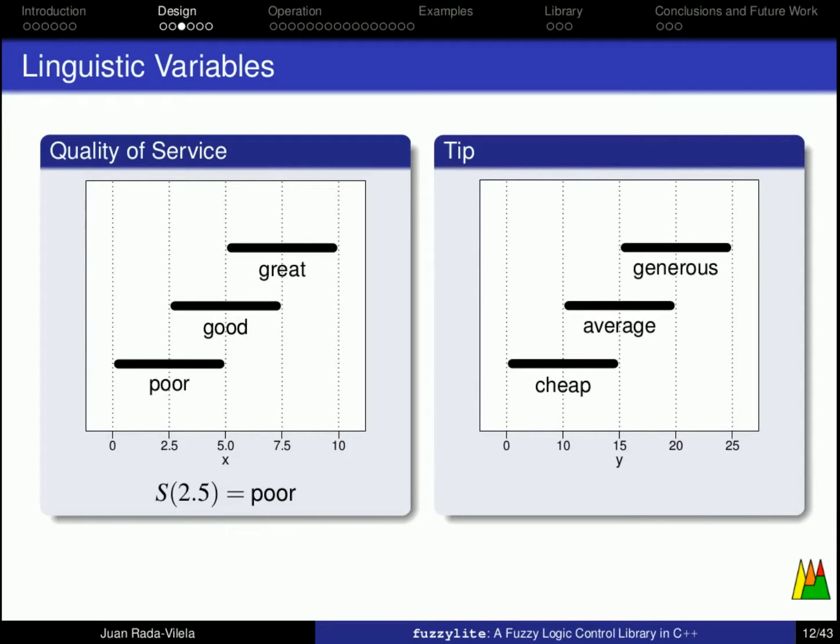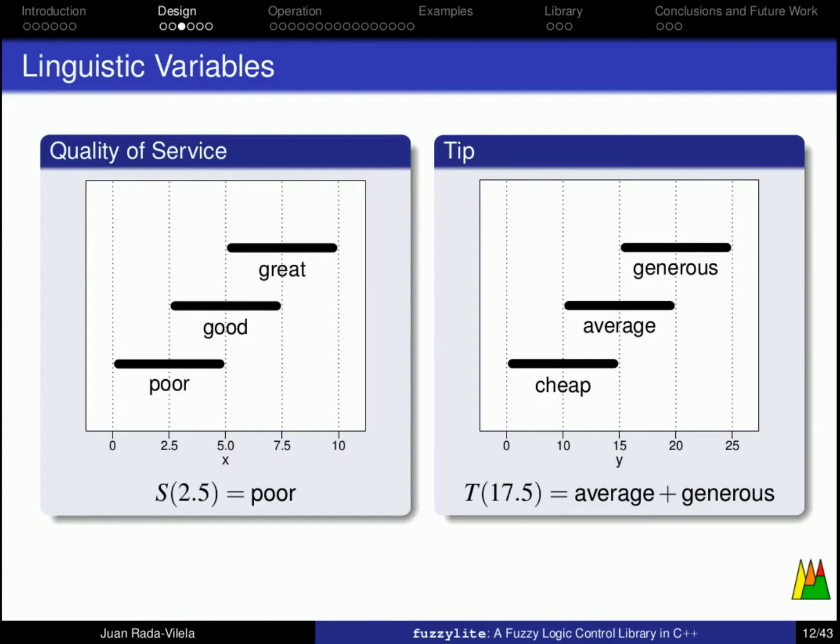The tip is another linguistic variable whose range goes between 0 and 25, be it percentage or any other unit of your choice, and it is divided in 3 overlapping terms, namely cheap, average, and generous. And more interestingly, if the tip value is 17.5, the terms associated to that are average and generous, but it is not cheap.